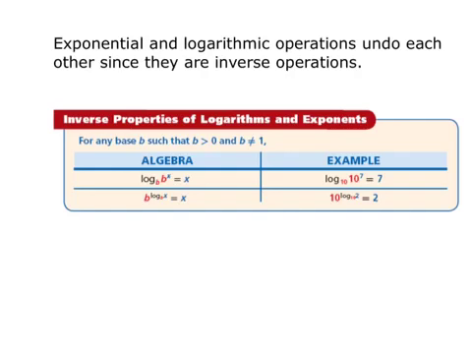All right, next rule. Exponential and logarithmic operations undo each other since they are inverse operations. So we have basically what we're looking for. Let's erase that. I thought I was on pointer. If I have log b of b raised to the x power, it's x. If these two numbers match, your answer is your exponent. The same as if I have b raised to the log base b of x, my answer is x. So here I have 10, and my exponent is log base 10 of 2. So my answer is 2. You're going to get used to that. These are just little tricks to make your life easier.